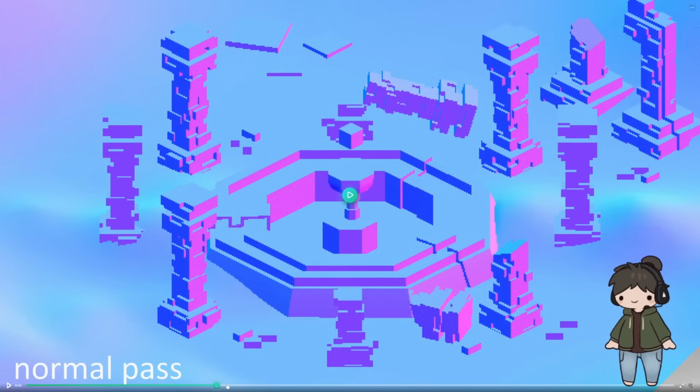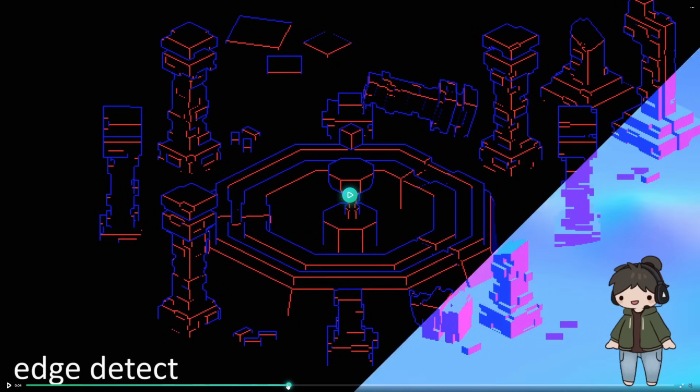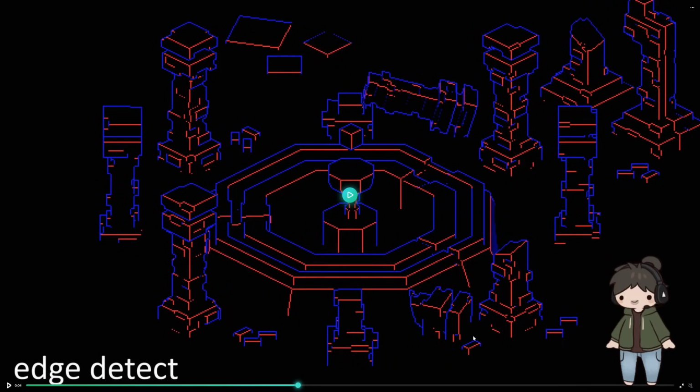That is super useful because, as you can see, you end up with information like this, right? You have the two different types of outline. You've got your outer edge outlines, which are derived from the depth buffer, and then you have these red inner lines that are from the normal map.